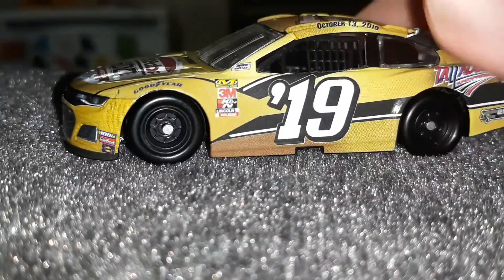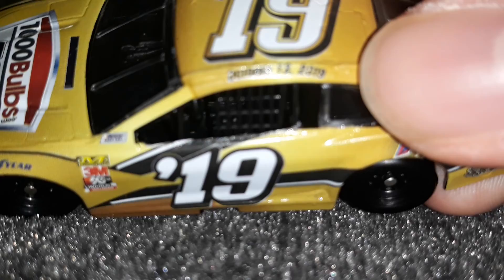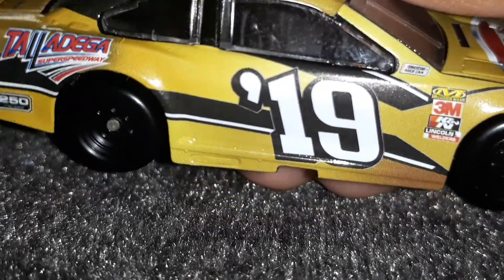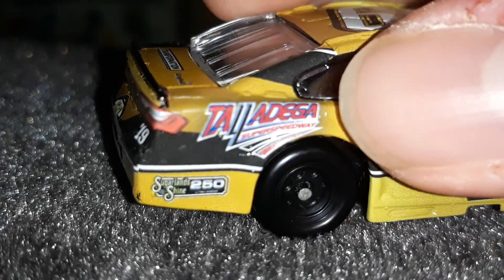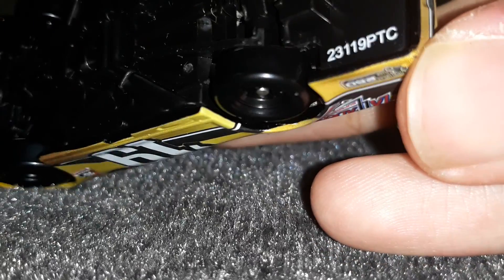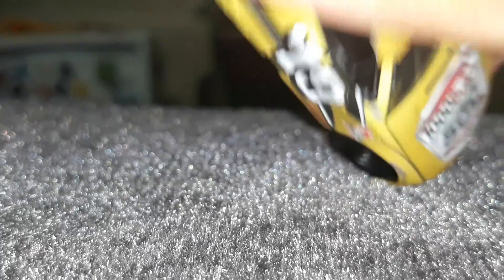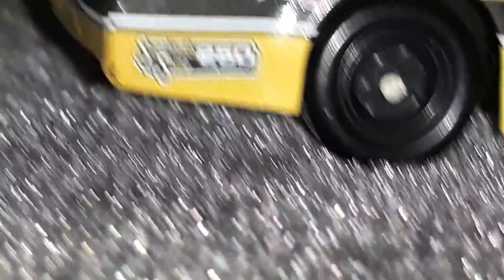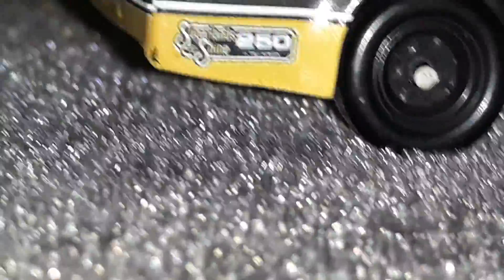Good way to celebrate 2019, the 50th anniversary of Talladega, October 13, 2019. Talladega Super Speedway — some paint bubbles, but that's the PTC mold for you. PTC mold. Got the Sugar Land Shine — if that is a Moonshine thing, my God. I cannot believe they managed to do it. Or is Moonshine not that bad? I'm not sure.